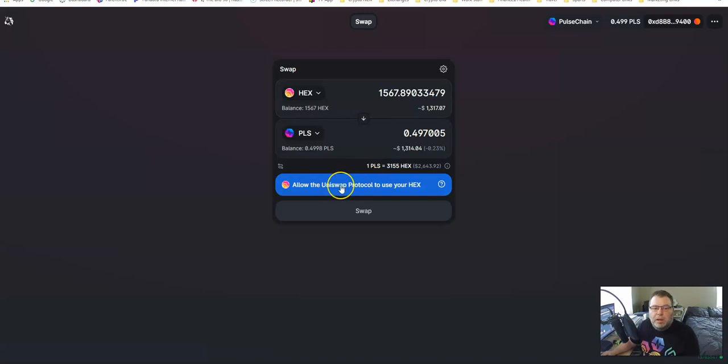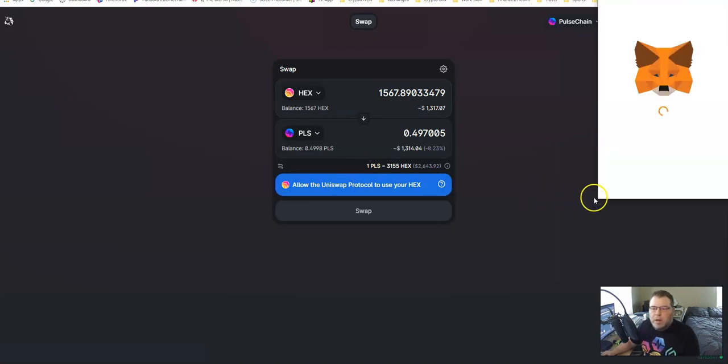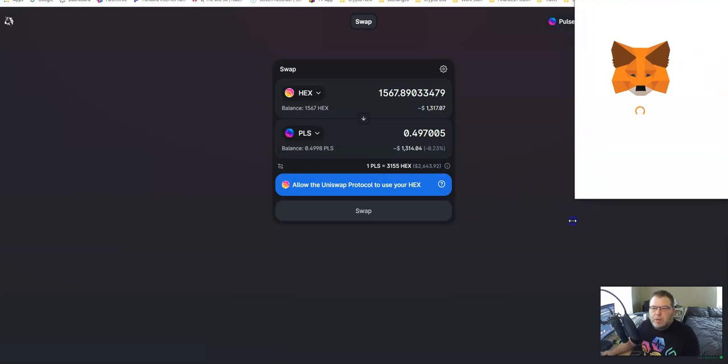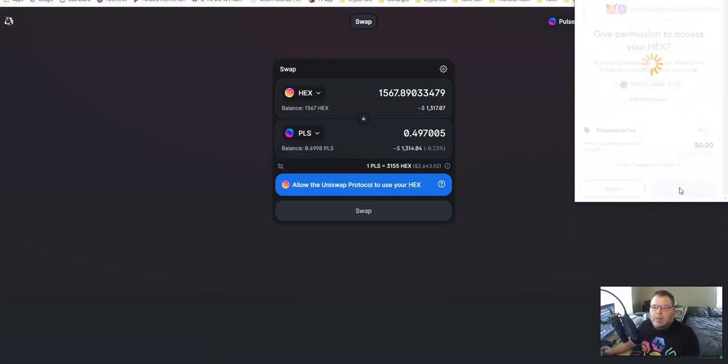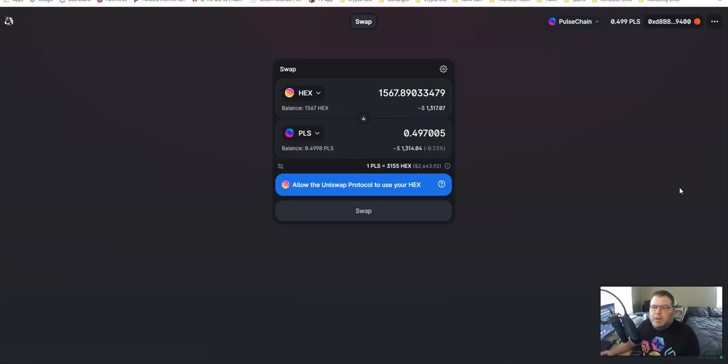Now, you have to allow the protocol to use your coin, so you click this. It's going to, again, ask you for permission. It says, are we allowed to spend your money? Yes. This is the difference between decentralized exchanges and your main exchanges.